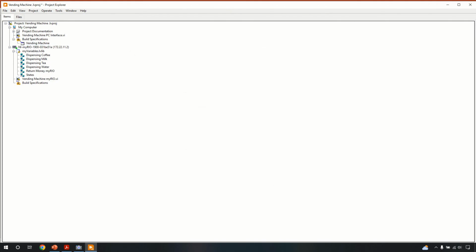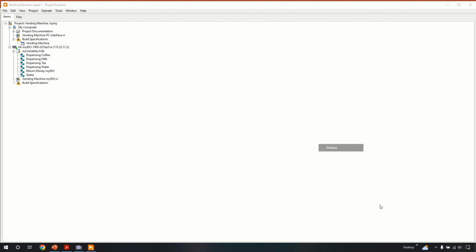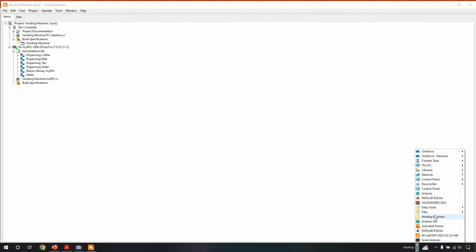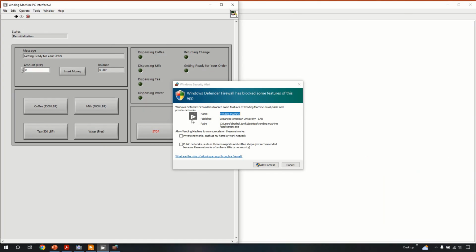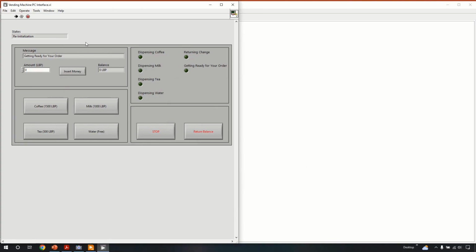And now, if you notice, if we go to desktop, to our vending machine, now I have my application right there, which I can open and run. So now this is an independent application, it's not a VI anymore. Again, it's just a machine and I can do whatever I want. So for example, I can stop it, etc. So now it's stopped. All right.